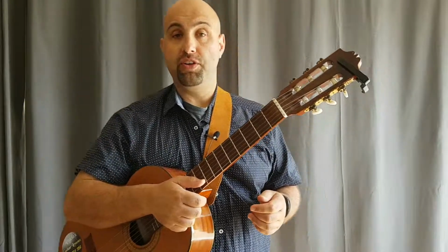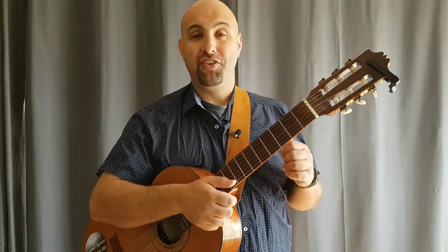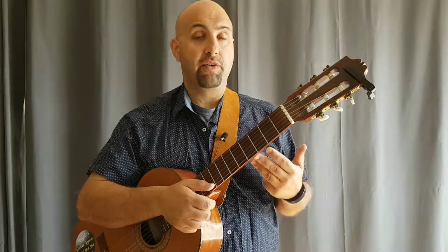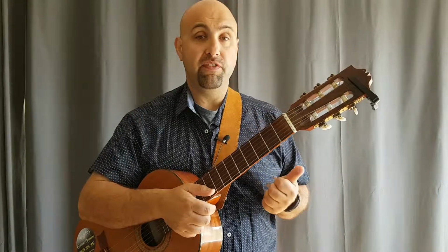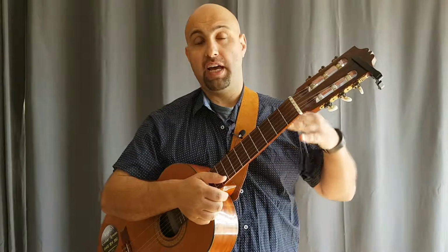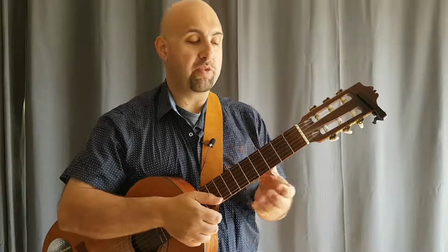So the 4 chords you'll need to know, and I know you already know them because you've been following my lessons from the start, is G, D, E minor, and C. 4 chords. They're only played 2 different ways. One way for the verse, one way for the chorus. The great thing is the rhythm timing are the same. They're set the same sort of way, just one little chord change. I'll show you what I mean.